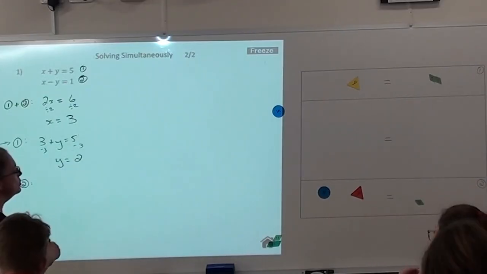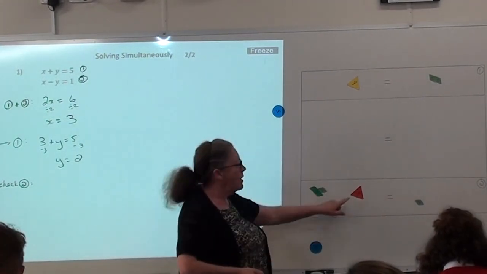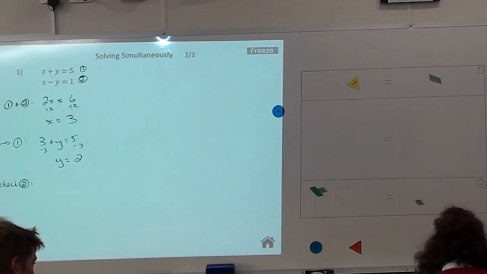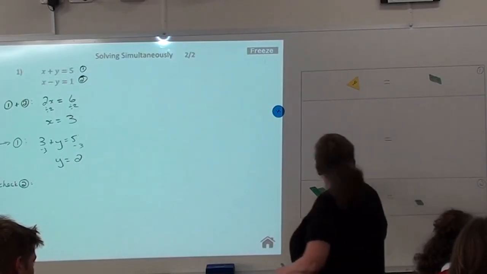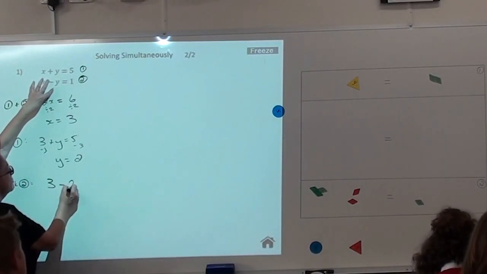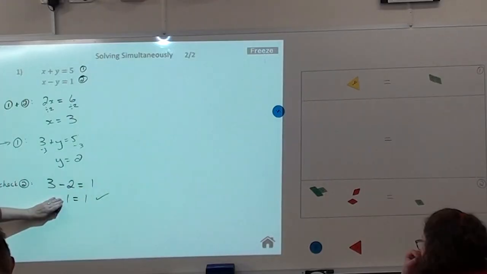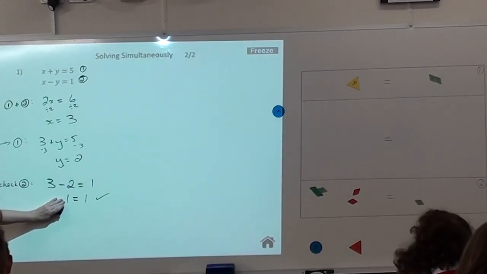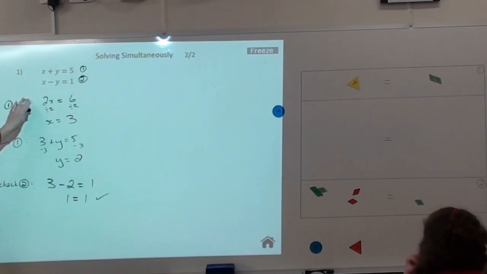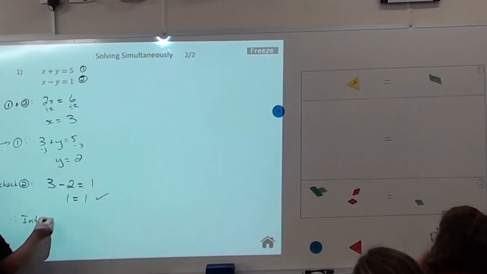So we're going to use equation 2, which means that I know that x equals 3, or I think I know x equals 3, y equals 2, so negative y equals negative 2. Right, so there it is, I've just substituted into equation 2. So I replaced x with 3, I replaced y with 2. And is that true? Yes, it is. Once we get something sensible like 3 equals 3 or 5 equals 5, yes, everything's right. If we get something silly like 3 equals 2, we need to go back and find out what went wrong. Okay, so now we can say, therefore, intersection point.